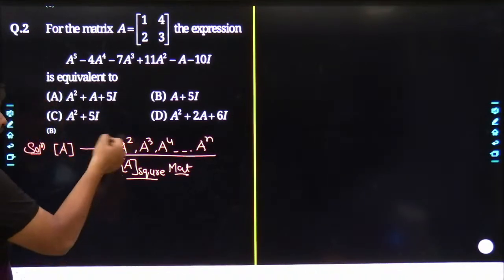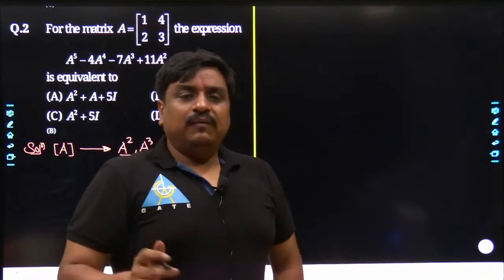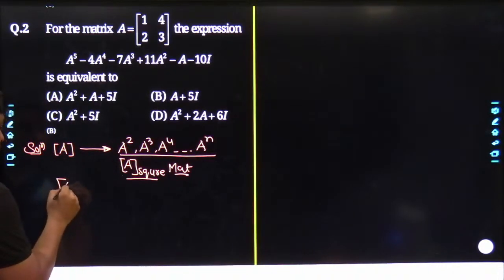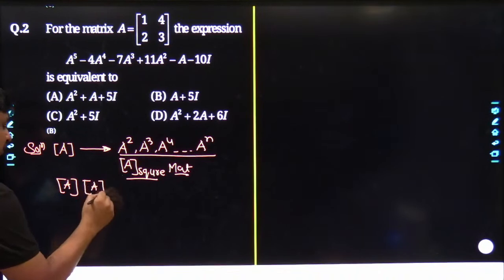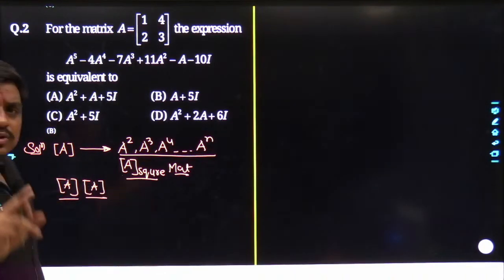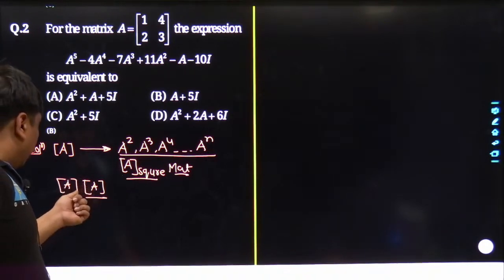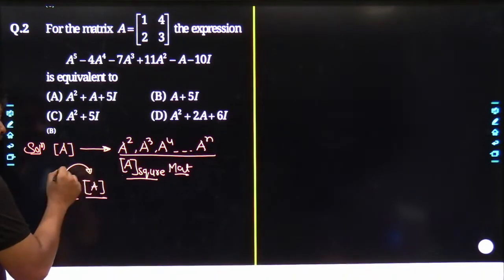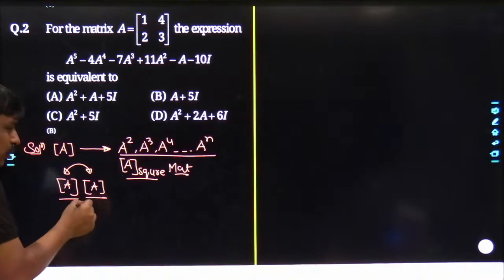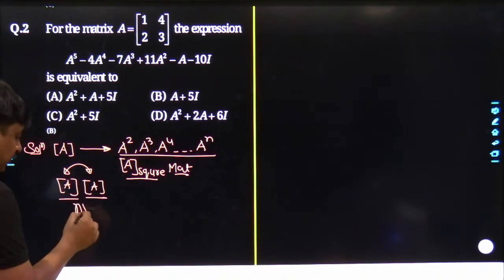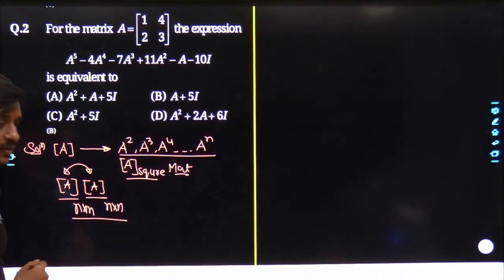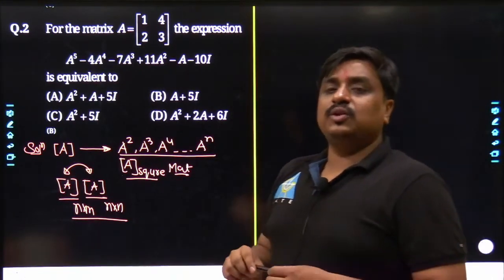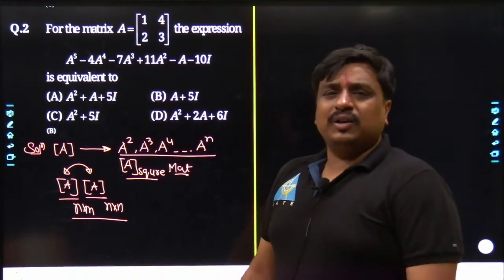My dear friends, whenever you say A squared, it's not the simple algebra where I just take the square. Here there would be the multiplication of the matrix A twice. That means you would have A getting multiplied with A again. And their multiplication would not be possible until and unless the number of columns in the first matrix matches the number of rows in the second matrix. As you can see, both of them are the same matrix. In that case, the number of rows and columns can be matched only if they are square matrices. Could you understand what exactly I wanted to communicate? I have seen many times the students have one doubt: sir, A squared, A to the power of 3, that's nothing but the squaring of the matrix.